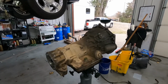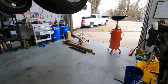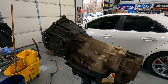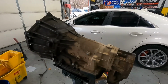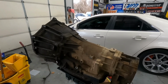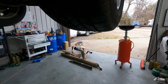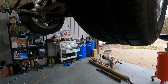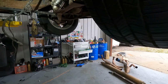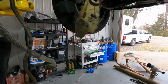All right, so the 4L60 is out of this thing. Thank God. It got me where I needed to go. I'd only been on one road trip with it. Not pulling anything, just driving. I went to Garden City, Kansas. I picked up some seats for a project that Sean's got going on. Made it, no problem. But in the month or so I've owned this truck, I've never been full throttle, because if you go much past the quarter throttle, the transmission's straight up not having a good time, dog.